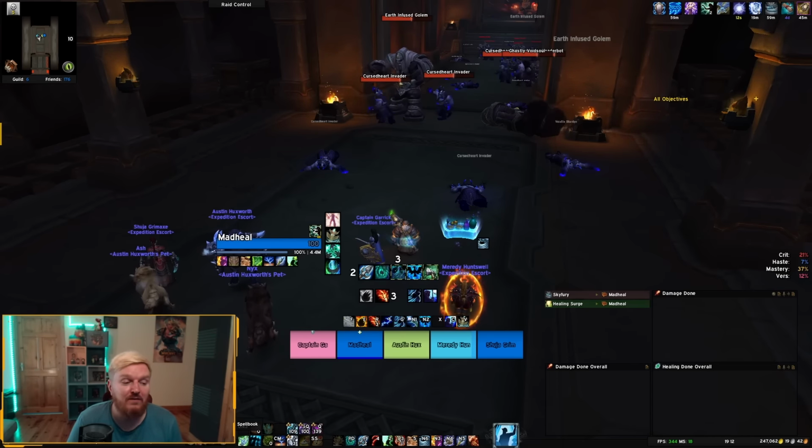You can use Unleash Life in multiple different situations. You're not really going to use Unleash Life on something like Downpour because it affects 2 additional targets, and Downpour is purely for healing. A 5-man group is only 5 people. You're not going to use it on Wellsprings because you don't have Wellsprings in Mythic Plus content. But all the other ones, they're kind of dependent on the situation, and you can use them in multiple different ways. Again, remember, if you use Unleash Life on Riptide, it also impacts the initial heal and the actual HoT portion.